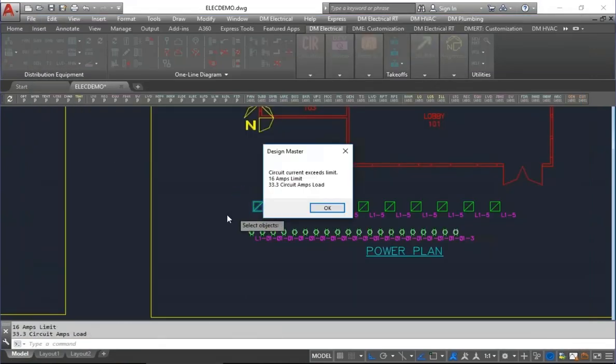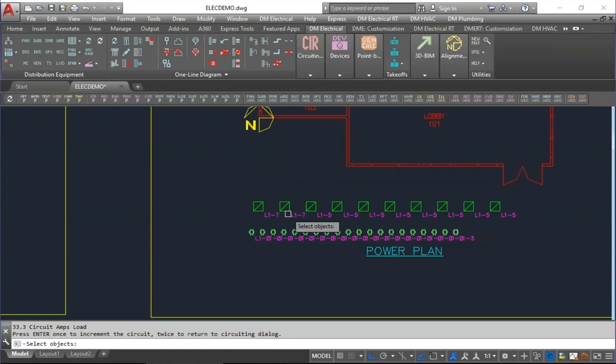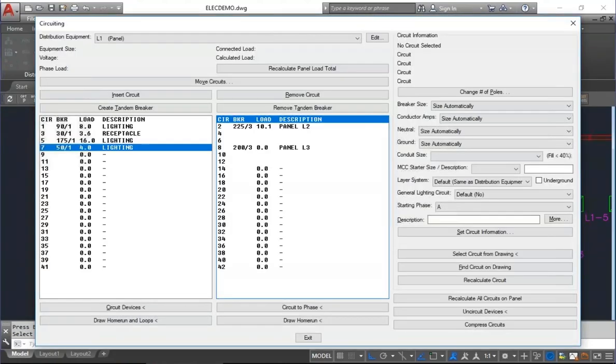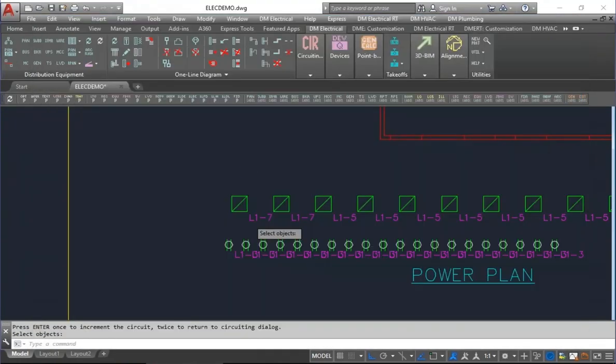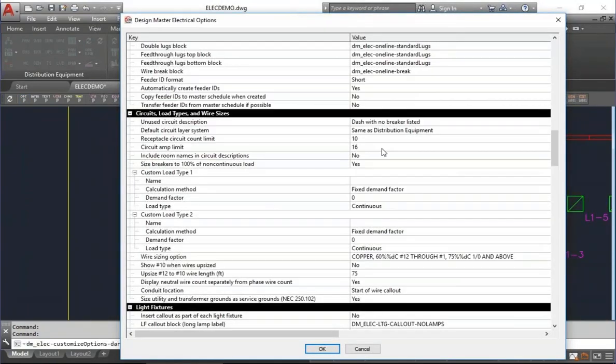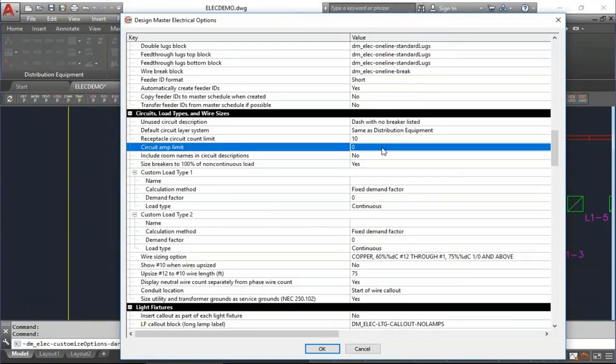So we circuit these two, and it says, oh, you've got a 16 amp limit, you've exceeded it. You should know about that. But again, it does the connection. So move those to the new circuit. It still lets you be the engineer and make your choices, but it's giving you a little bit of feedback and warning. So you might want to change it, do your circuiting, and then when you're done, you would change it back to 0, and then it'll stop bothering you.